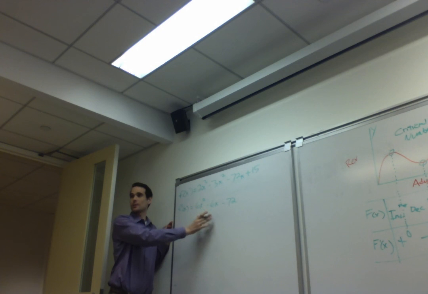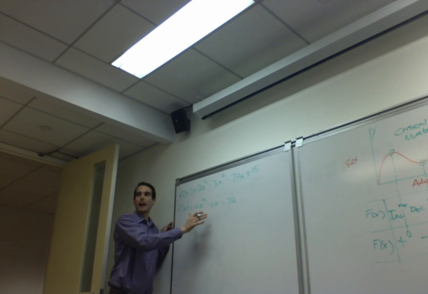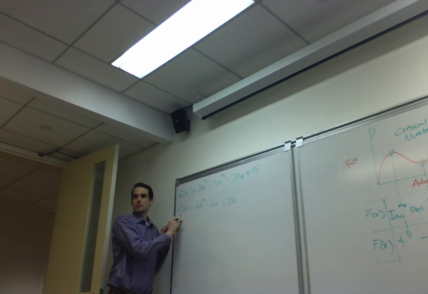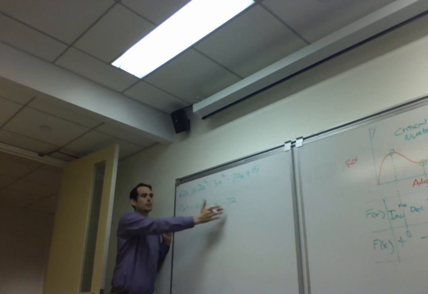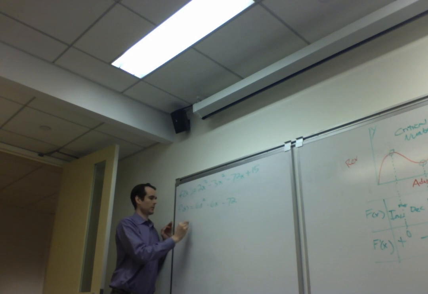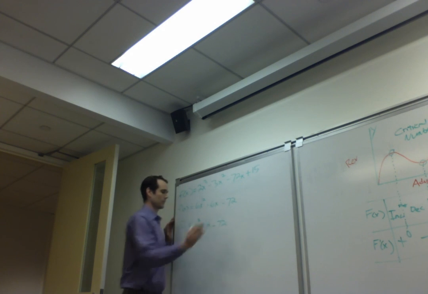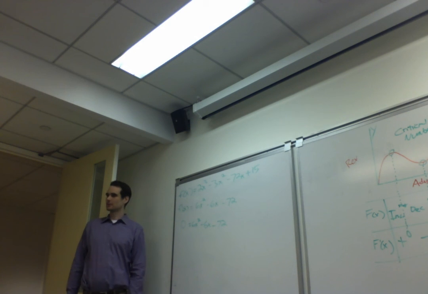Second question is, where is this derivative equal to 0? What can I put in for x that would make y 0? Because this is telling us the rate of change, the derivative. So when I put in a certain x, if the slope spits out 0, I know that that's an inflection point that could be a local extrema and could be an absolute extrema. So I set this equal to 0. 0 equals 6x squared minus 6x minus 72, and I solve for x.